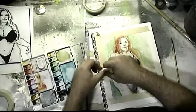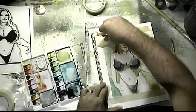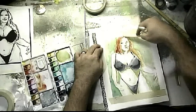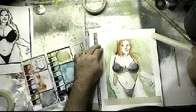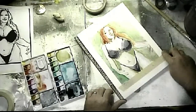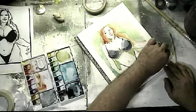So here's what I like about it. Here's why I wanted to play with my watercolor, mainly I wanted to play with the graphite paper. One of the things that slows me down is I don't want to redraw the picture. I've already drawn the picture. I don't want to redraw the picture. I don't want to try to draw the picture on my watercolor paper.